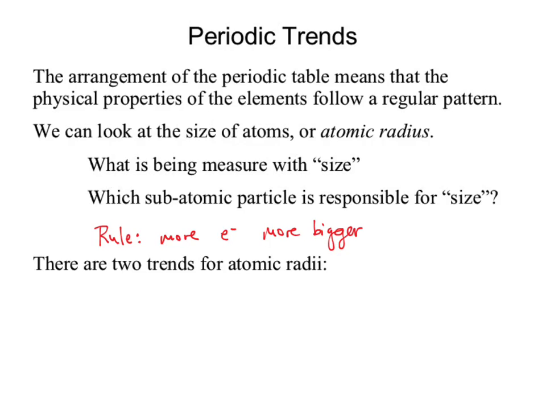Our rule is wrong. Well, let's fix our rule. What is changing when I go across the row? Yes, I'm getting more electrons, but what else changes as I go from sodium to argon? The family. Phase doesn't change the atom. A group of atoms brings in our phase. We're still looking at a single atom, so that doesn't work. Yes, the family changes, but what does that mean? What changes about the atom?